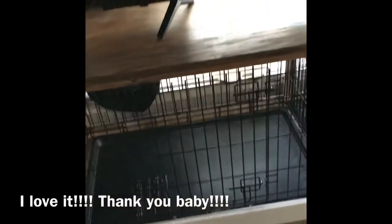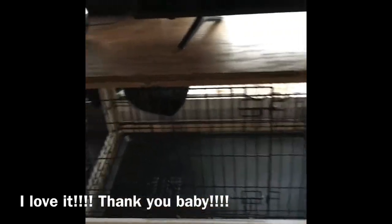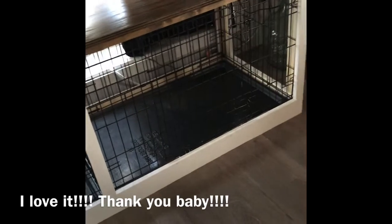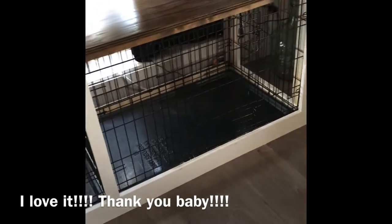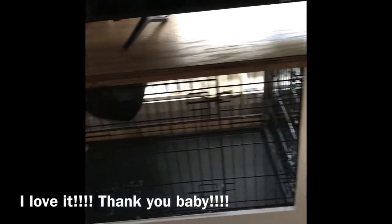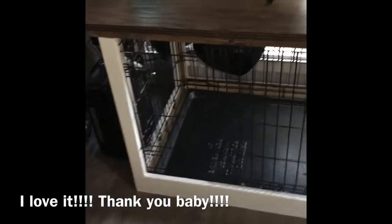The only downfall is the pans don't slide out. They're kind of stuck, because I used finishing nails instead of screws. The pans usually slide out on these cages. But our dogs are potty trained. They just pretty much sleep in them. We can wipe them out, vacuum it. It's not a big deal.